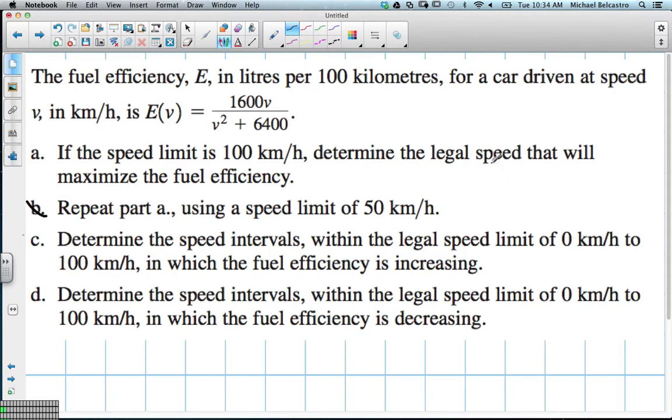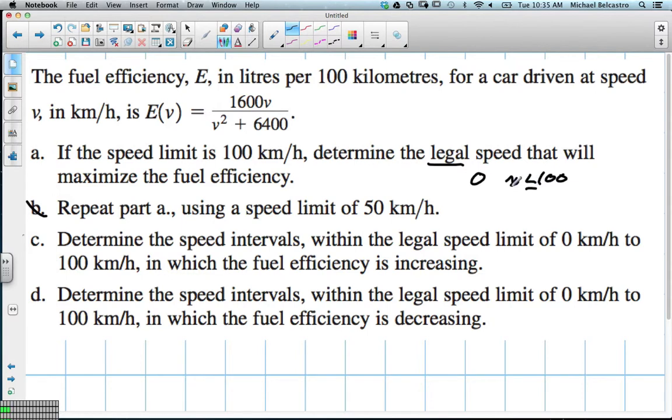Kilometers an hour. We're in kilometers an hour. What are the values? What are our maximum and minimum values for this? 0 to 100. Technically, it's not 0. I could drive my car backwards, right? But assuming we're talking about legal, we'll say it's 0. Stop still, okay? So 0 to 100 are our values here.